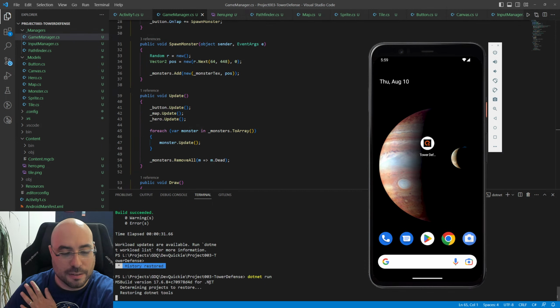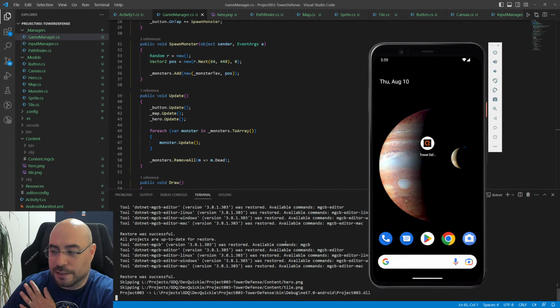Is it building? Oh, okay. Gosh, it's slow.